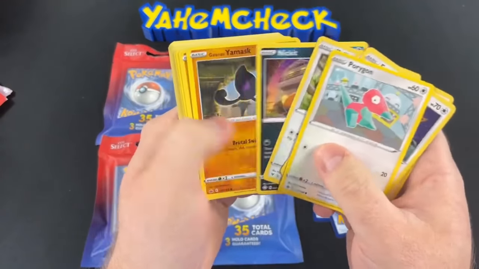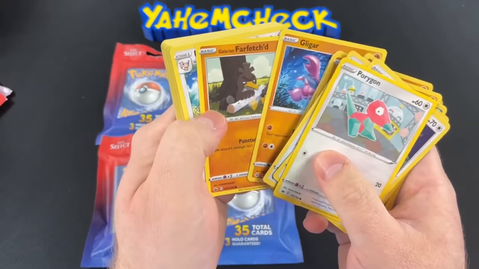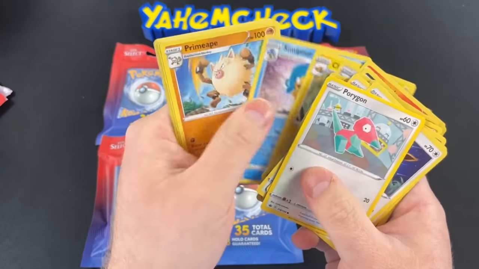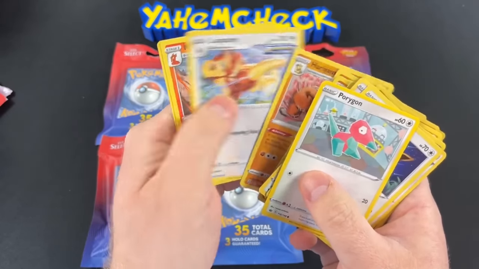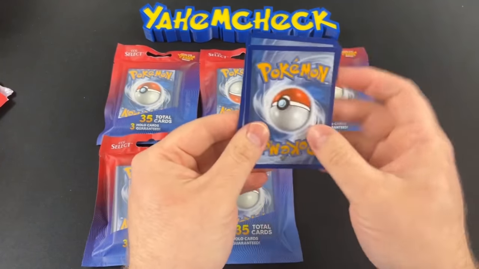Porygon, Eevee, Tallow, Murkrow, I think they're all the same color. Nope, we got a little bit of color difference here. We got a Ninetales. Nothing crazy, nothing vintage so far. If I miss any vintage, let me know in the comment section below. Let's see the 3 cards.